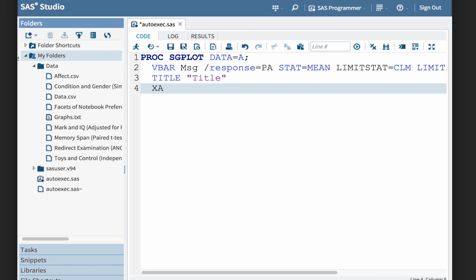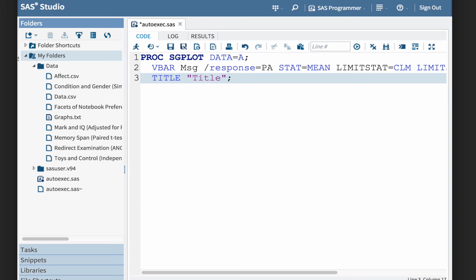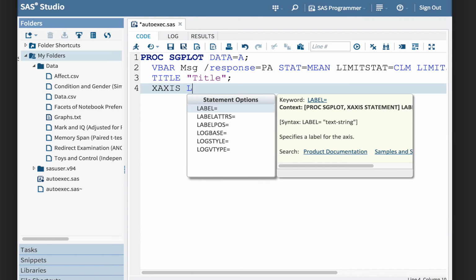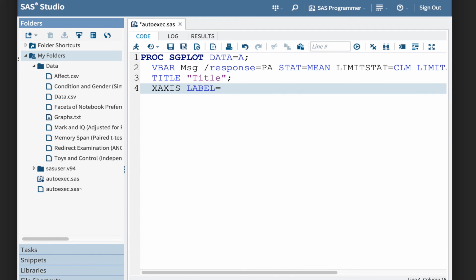So we're going to say the label we want for our x. We need to put a semicolon here. For our x-axis, the label is going to be equal to message type.